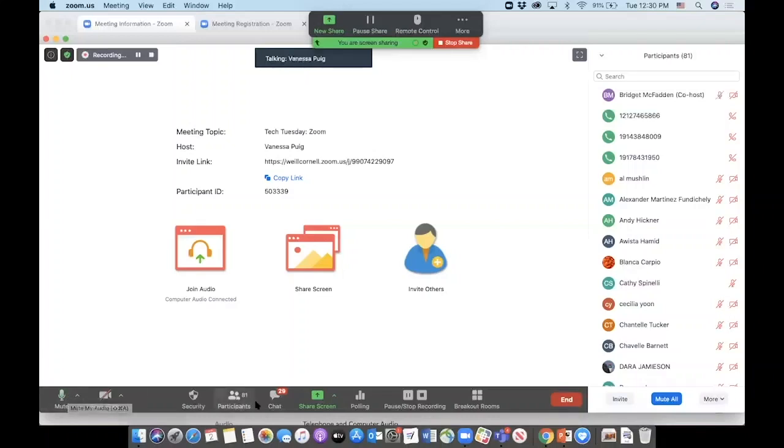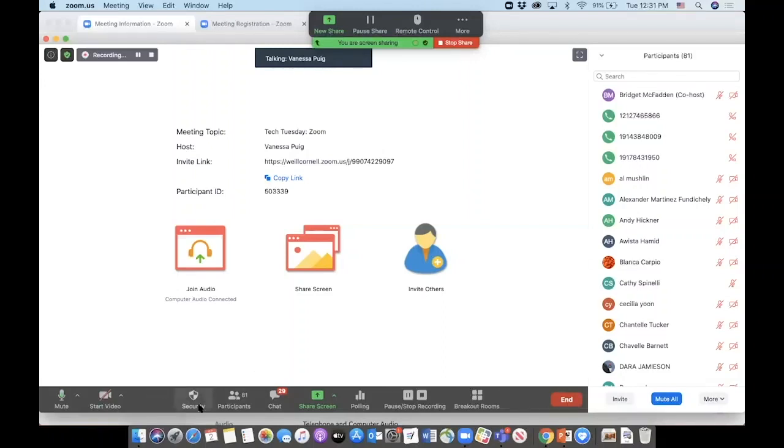You guys are seeing my taskbar all the way at the bottom, and I just want to make a note here. You are seeing my Zoom window. This is not usually an option when you share your desktop. You usually cannot see your Zoom window, so it's not distracting in a presentation. I've gone through a bunch of settings to turn this on so you can see it just to demonstrate how it works. So you don't have to worry about your own Zoom screen showing up during your presentation.